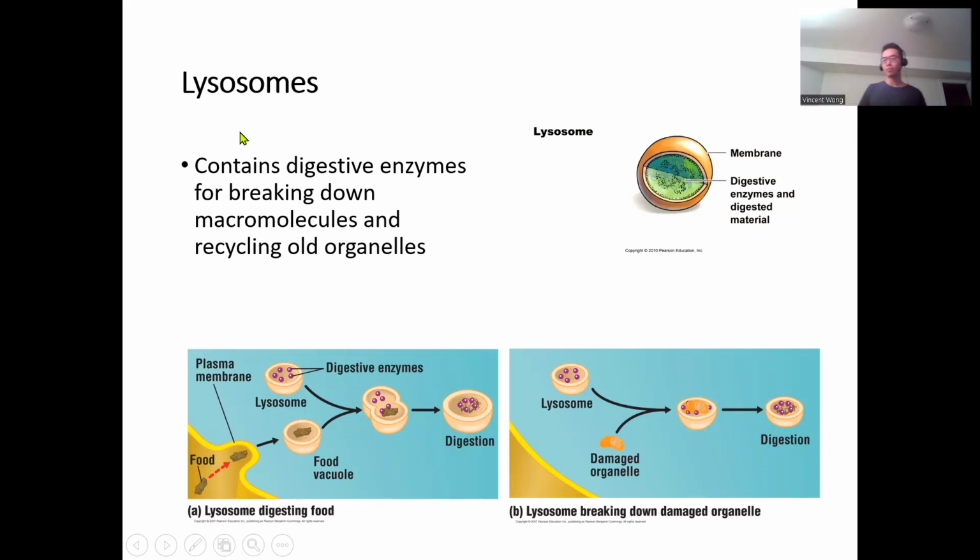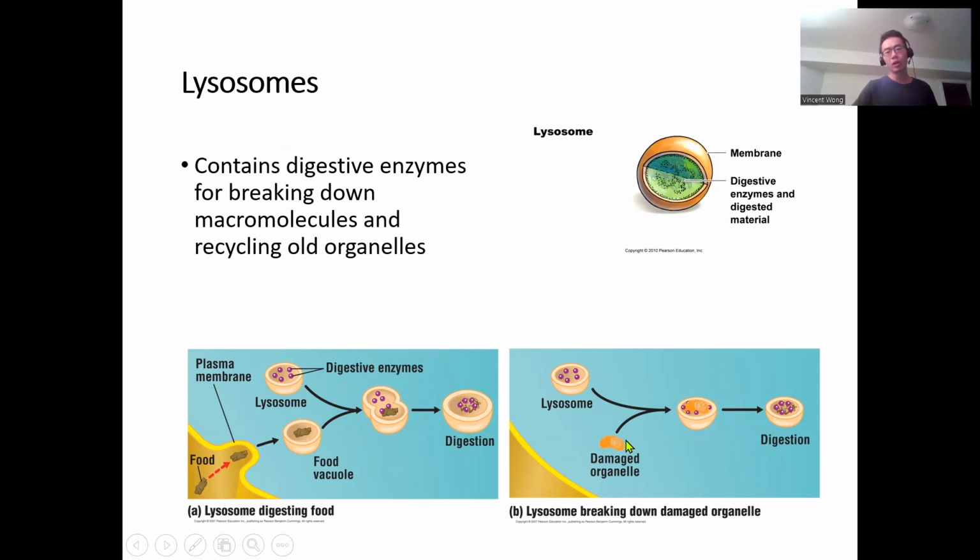Let's take a look at the lysosome now, because that's one of the possible destinations. The newly packaged thing could become a lysosome. So the lysosome is also part of the endomembrane system. You can think of it as the recycling center, like the garbage collection facility. The lysosome contains digestive enzymes. We know what enzymes are now, right? They break down macromolecules, but they can also help recycle old organelles.